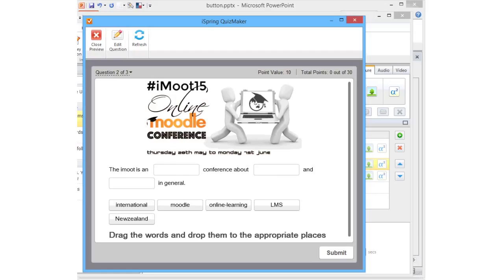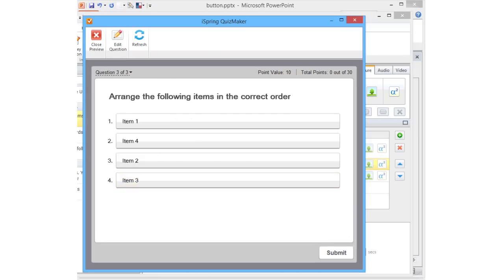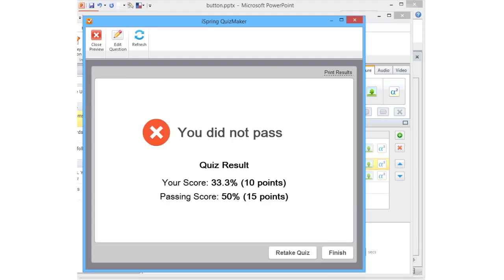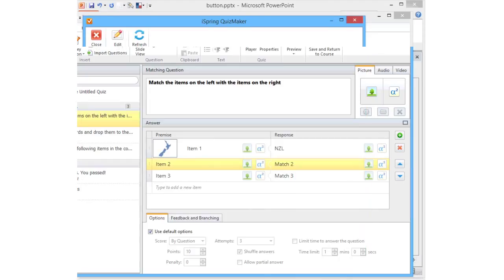I end up with correct, then it goes to the next question. The iMoot is a Moodle conference about online learning and New Zealand. Also wrong. Continue, but here I can do this correctly. Okay, and I can view the results, retake the quiz, print my results somewhere if I want to, and finish.